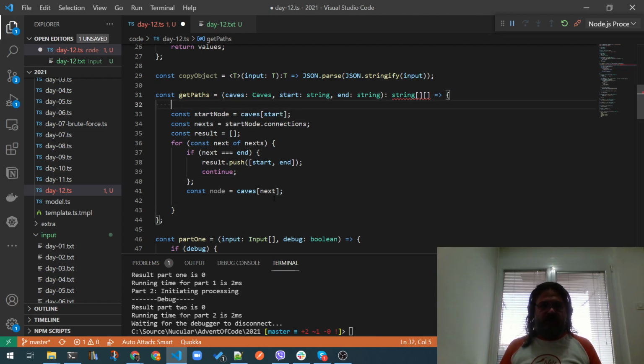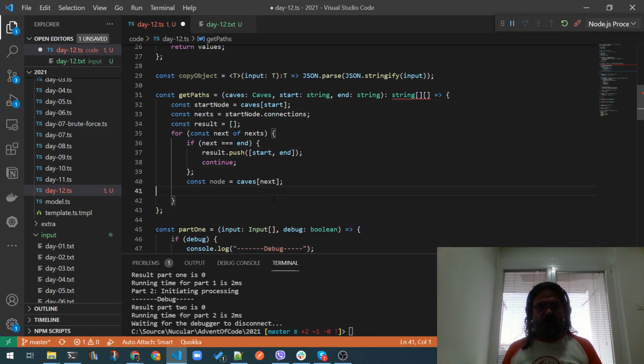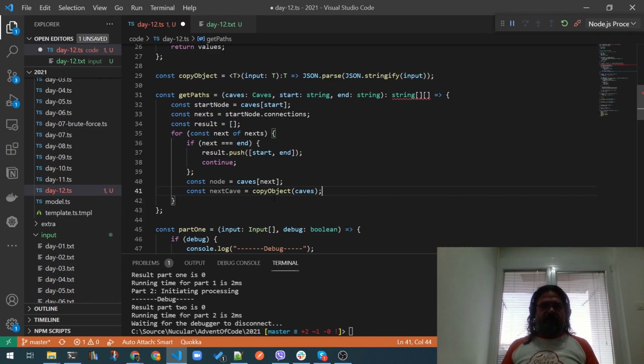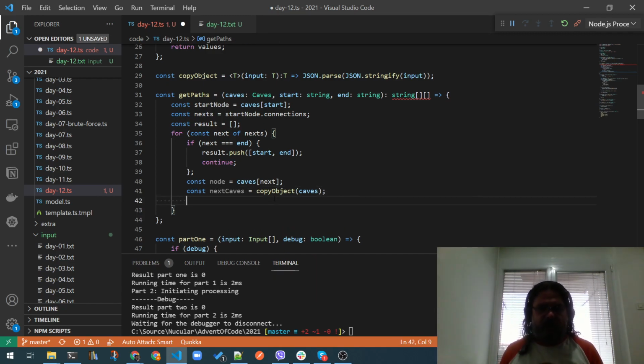Let's start with that. No. Let's do this here. That's a copy object of the caves. This is the next caves.